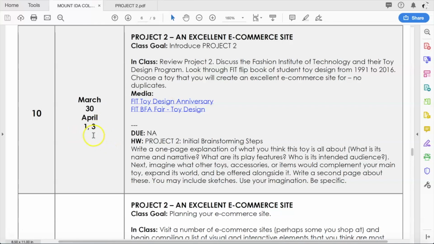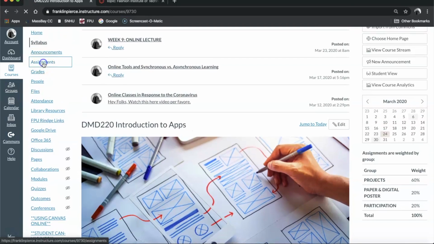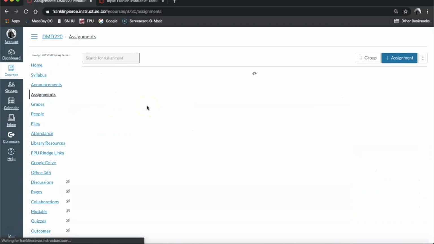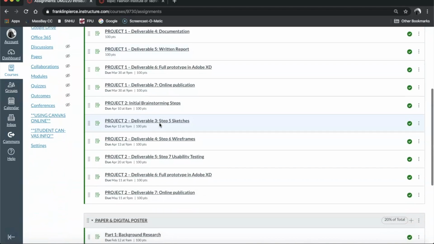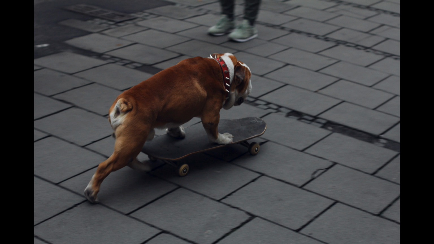First of all, you will notice in Canvas that the syllabus has been updated. The original syllabus basically ended at week 9 and did not have a lot of information from week 10 through week 16. Now that has all been filled out accordingly, and the new version is up on Canvas under syllabus. Also under assignments, you'll see that a variety of new items have either appeared or existing items have been edited, mostly revolving around Project 2, all with new due dates. So this is all up to date, ready to roll.